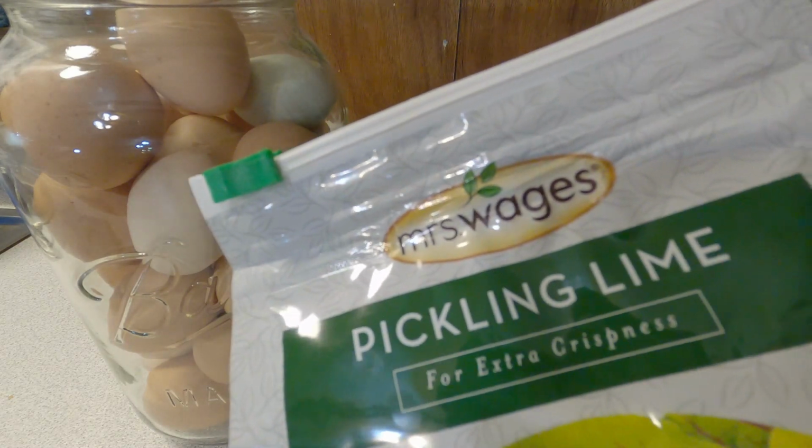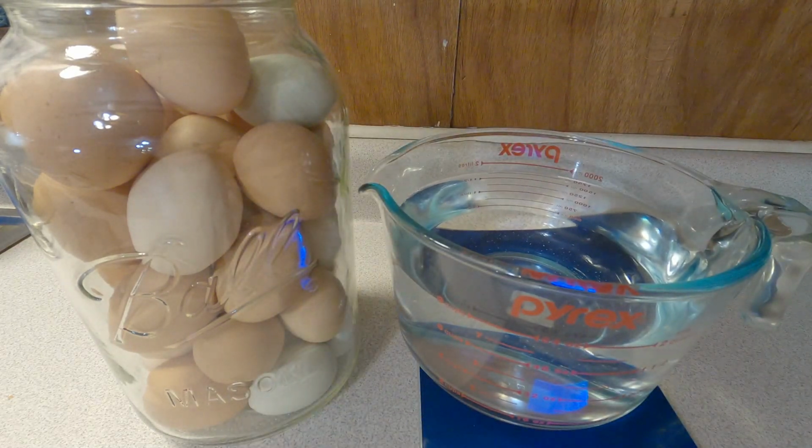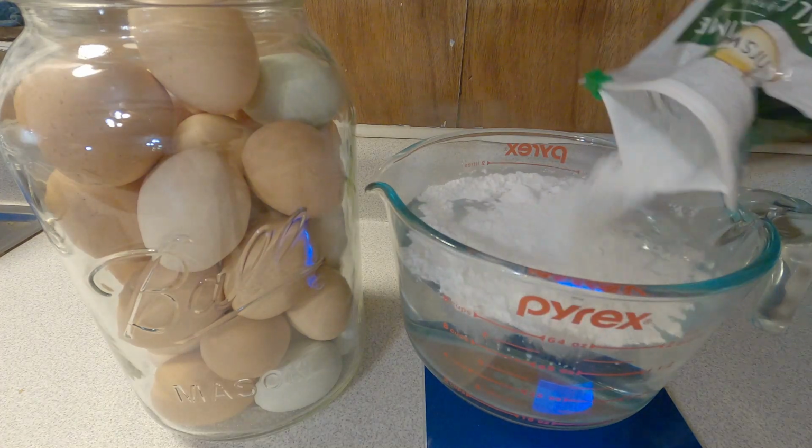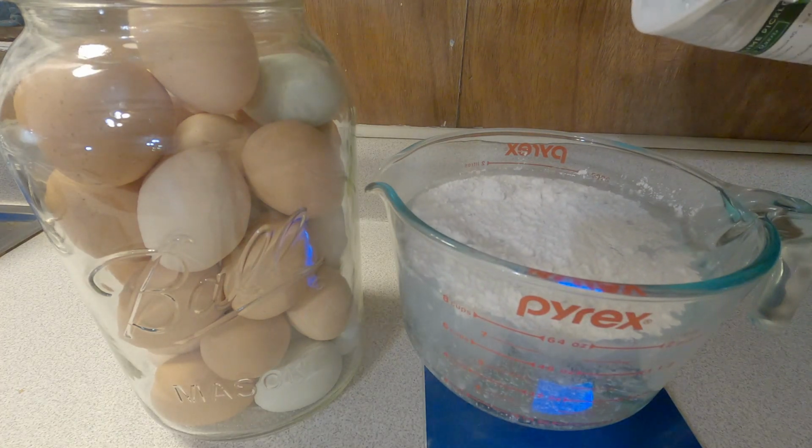In this bowl I have 2 quarts of not distilled but filtered water. And I've filled up this gallon jug with eggs that are pulled clean from the coop, so you want them fresh, and you want them to not have any mud or anything on them, but don't rinse them off.